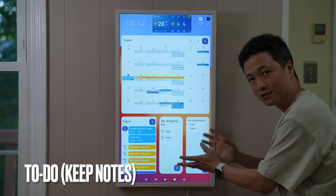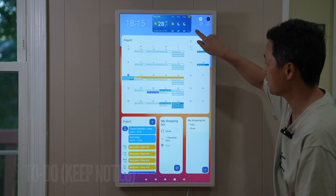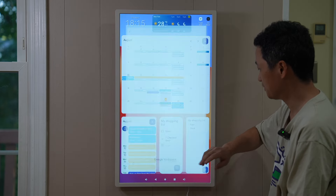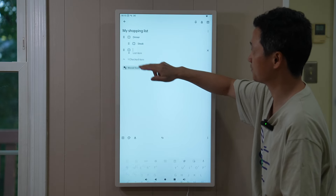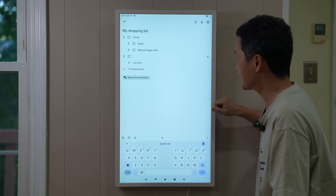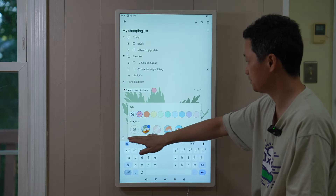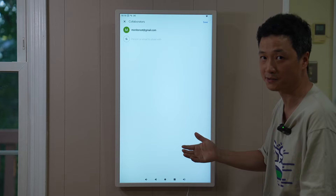To-do widgets are a great way to keep track of things. For example, if I'm shopping for birthday gifts, I can write options down here — these are actually part of Google Keep. There are three different widget designs: note collection and single note. You can also do a quick capture from the full app, reorder items, swipe to create sublists — like milk and eggs, or an exercise list with 10 minutes jogging and 20 minutes weightlifting. You can also change the color, set a background image, and under the collaborator option, invite someone else to view and edit the to-do list.